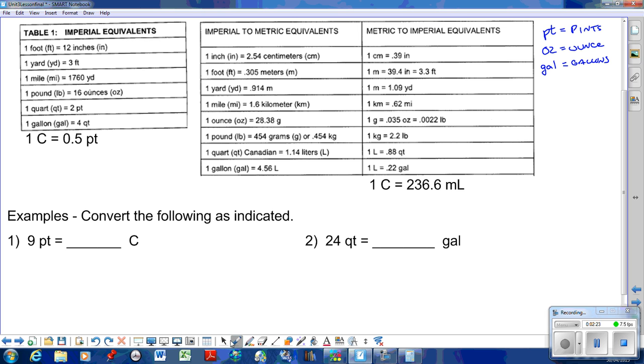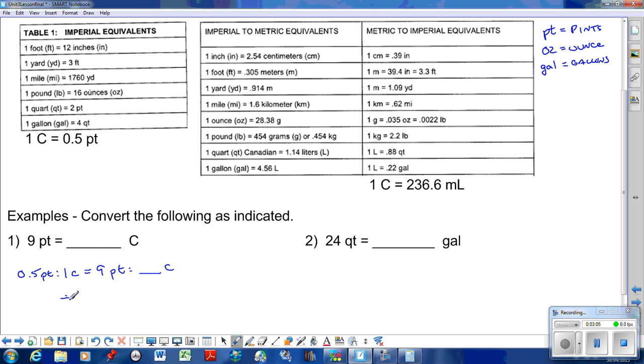So anyway, this first conversion that we're looking at here. So we want to go from 9 pints to a cup. So what we do is we find pints to cups in our equivalent chart here, and it's right here. We have 1 cup is half a pint. So what I would recommend until you get comfortable with this is you set it up as a ratio. So I'm going to switch it around. I'm going to go 0.5 pints, PT, to 1 cup. And that's just because it matches with our question here. We're looking for 9 pints to how many cups. So we're looking for that unknown.